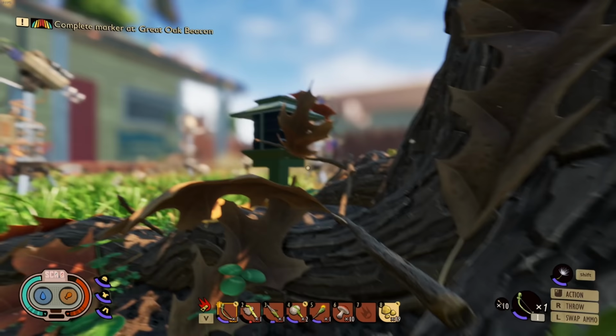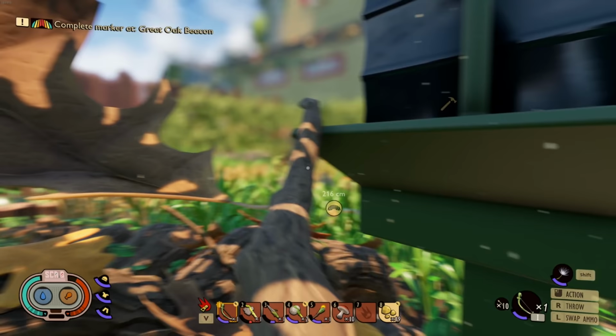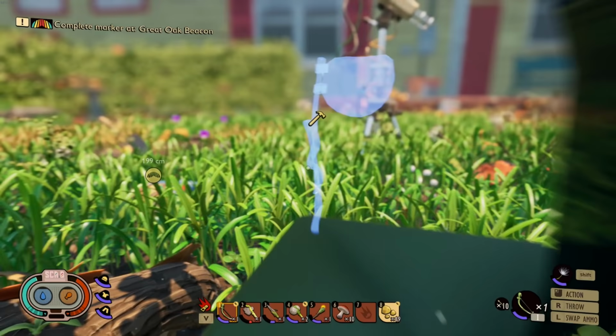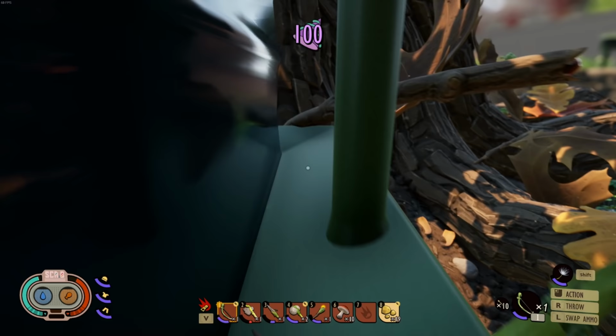Nothing's popping up. Maybe I need to go this way. Oh, are we gonna walk across the stick? Heck yes, we are. Oh, you know what? Hold on a second. I think I saw some science points up here. Oh, is that it? That was it. Awesome. And 100 points. Okay. Let's go talk to Robotty Dude and see if we can get any more missions.